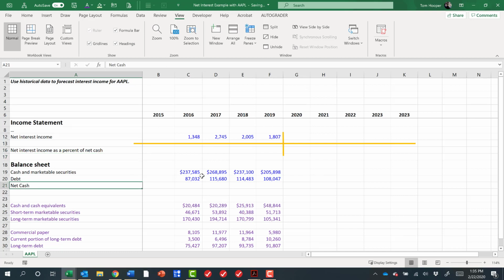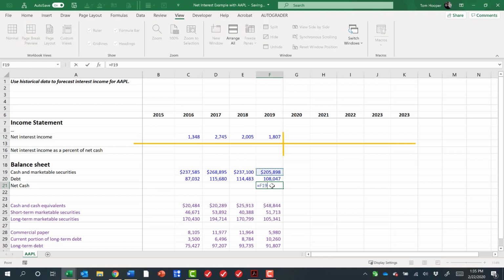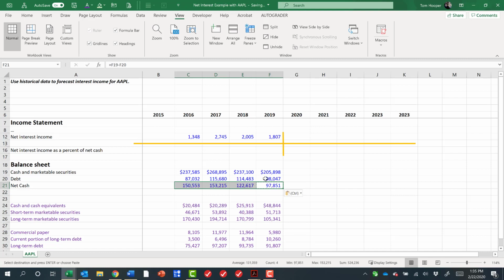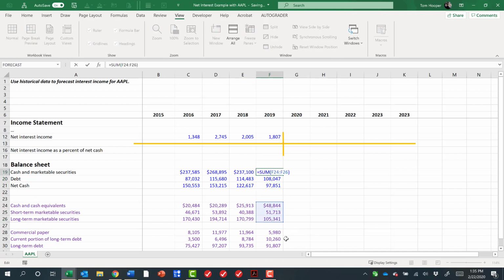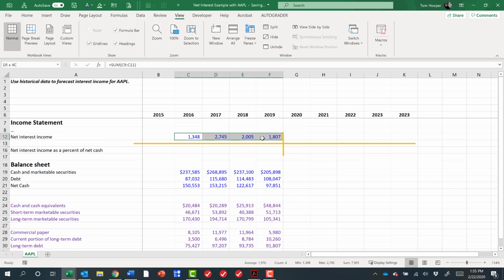How might I get net cash? I would have to find the cash and the debt and net the two. And we didn't look at the balance sheet, but if we did, we wouldn't see cash and debt as single line items. We'd see about 3 different things that we could add up to get cash. I won't take you through that before Test 3. And about 3 different things we could add up to get debt. And so the question here for the purpose of this video is, do we use the net interest income that we were given on the income statement and compare that to this net cash that I just calculated?